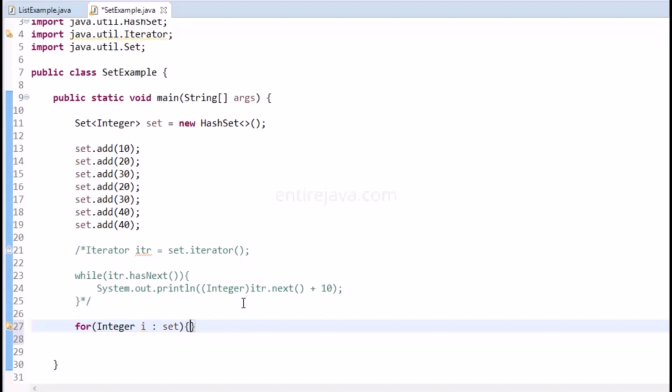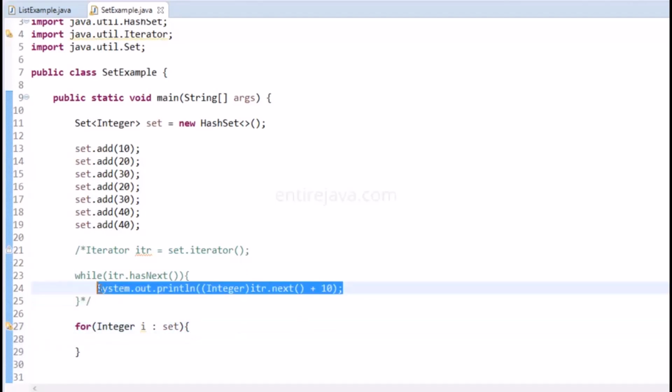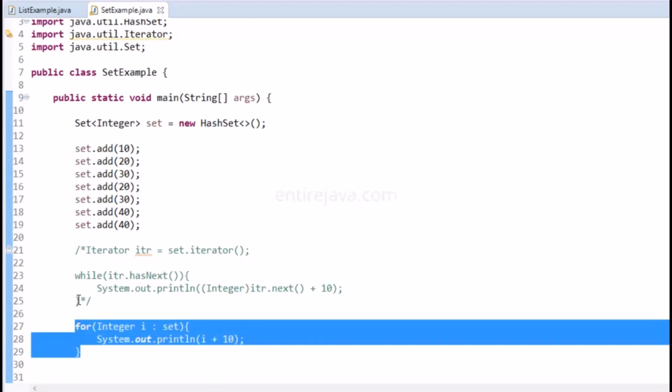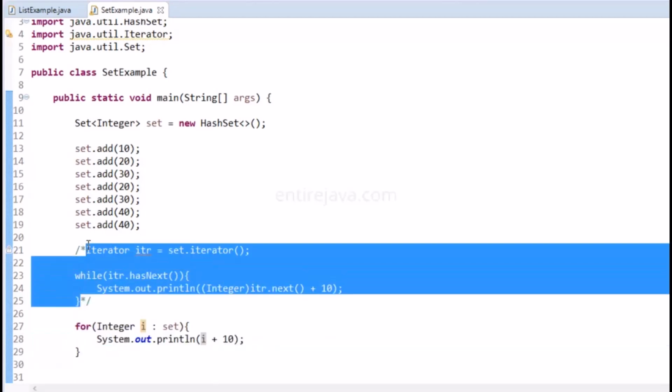That's all there is to it. And you can do the exact same thing as what you're doing here, and instead of itr.next you can simply say the I variable. So you can think of this statement as a shorthand for writing all this.